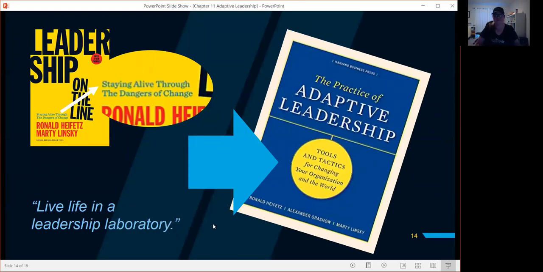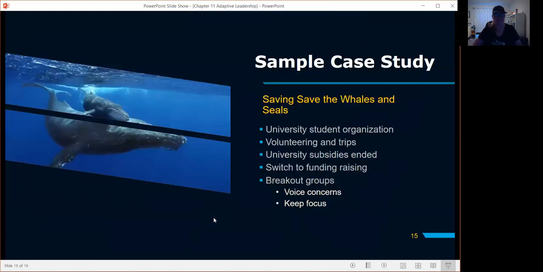Now, I have barely scratched the surface of what's in these books. These books are amazing. I think that everyone should add these books to their library. Again, step-by-step stuff in here of how do you get on the balcony? What are questions you can ask yourself during certain situations? What are questions you can ask your team if these certain situations arise? And they have a zillion situations in here and very prescriptive about things that you can do to move those adaptive challenge problem-solving sessions along. So I highly recommend those books.